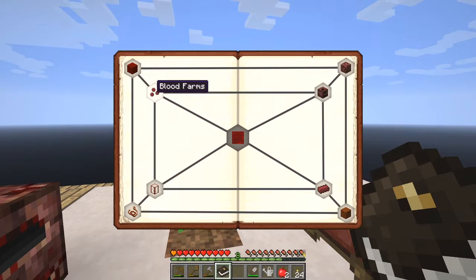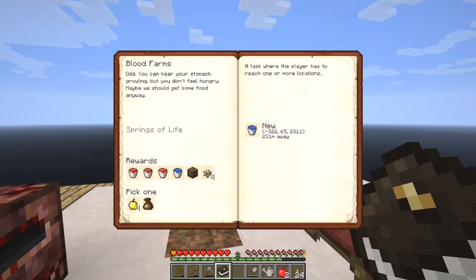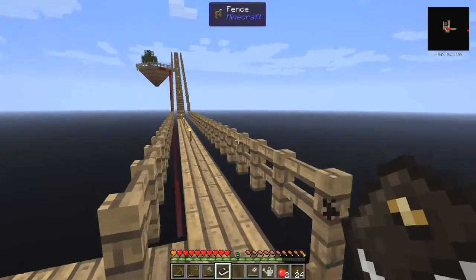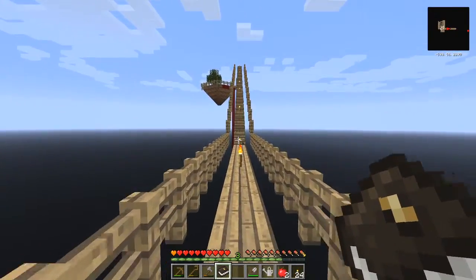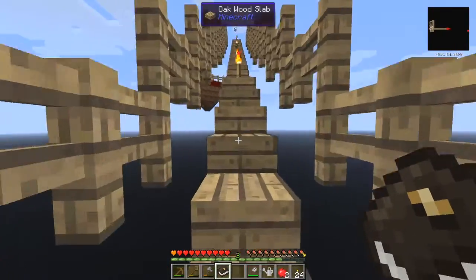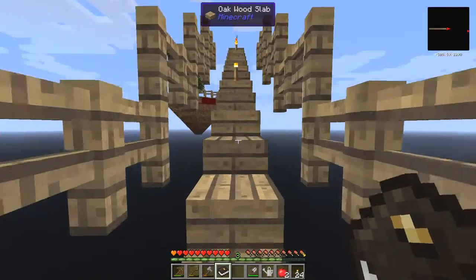So next task is to have a look at this one. We've got to do this one, blood farms. This is where I've got to get a bucket and I've got to travel 231 meters away. So I shall write down the position here, which I've done, and what I'm going to do now is set up a marker. In fact, I know it's going to be this direction, so what I shall do is put a marker up here. In fact, I should put a marker where I am, because I haven't done a marker on this island.